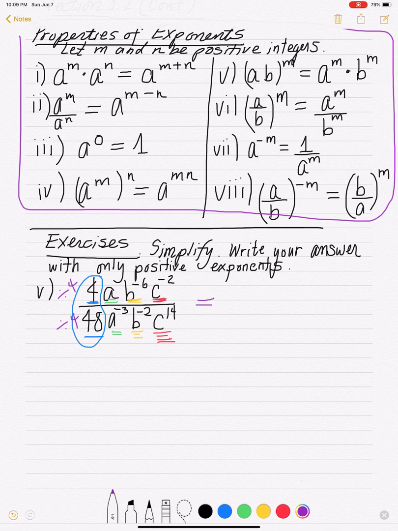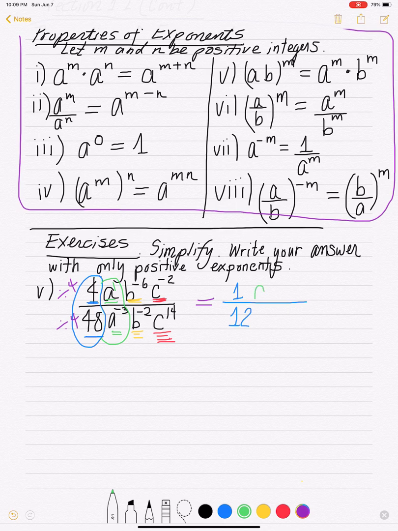All right. So there I go. What's 4 divided by 4? It's going to be 1. So I'm going to write a 1 here on top and write a fraction bar. And on bottom, what's 48 divided by 4? Well, 48 divided by 4 is 12. So basically 4 over 48 is reducing here to 1 over 12. Now, we're going to go on to the a's. Understand that when you write just a, that's a to the 1. So using one of our properties, that's actually property number 2, we're going to subtract exponents.